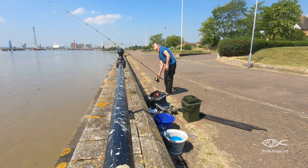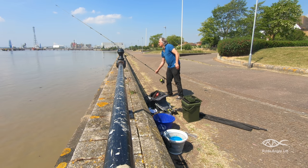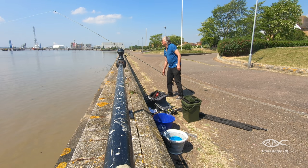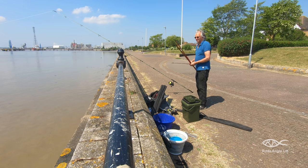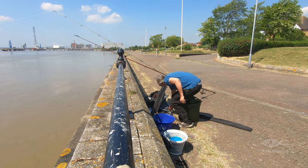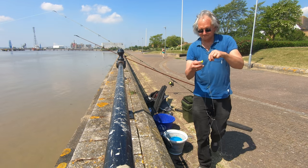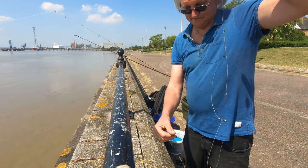My other two rods are the Technos Dewies, and I'm setting them up with the hollow tips, since at times there can be a problem with floating weed, and quite often you're having to haul up quite a large chunk, and when the tide starts to ebb, the current can be quite fierce, so I tend to avoid using the finer splice tips. My preferred rigs for this venue are boom rigs, and to nail it on the bottom I sometimes attach a coffin lead.